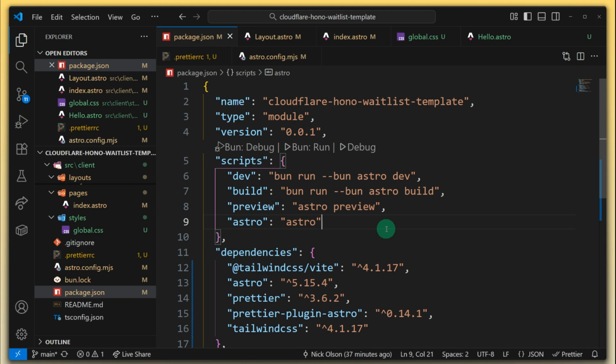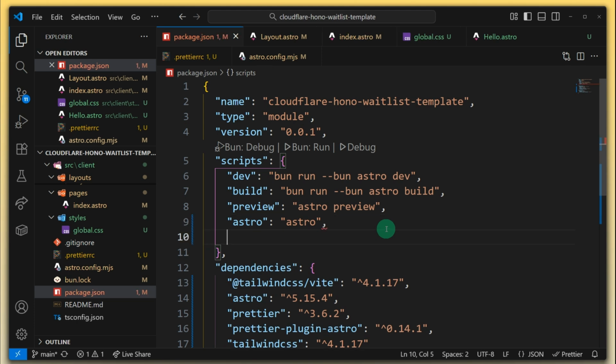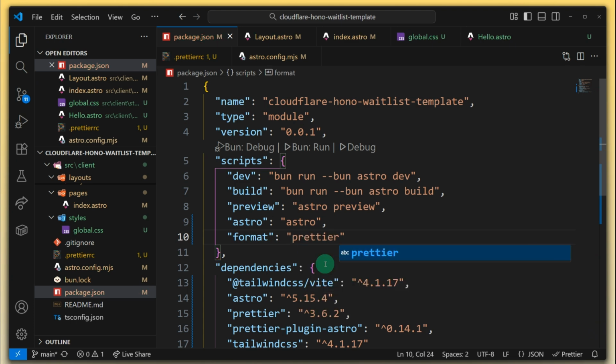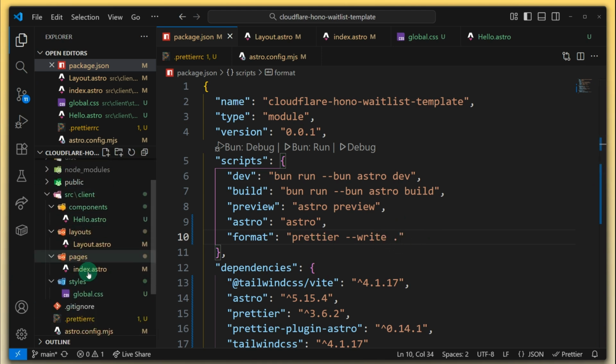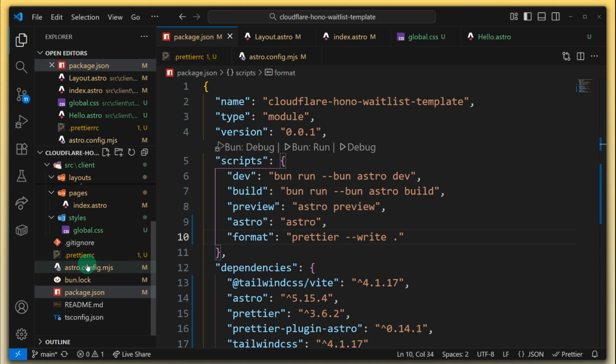So if I add a new one here under the scripts section, this script we will call format, and we'll say prettier write dot, and dot stands for basically the root directory. So it will prettify, format all of our files, which is really nice.